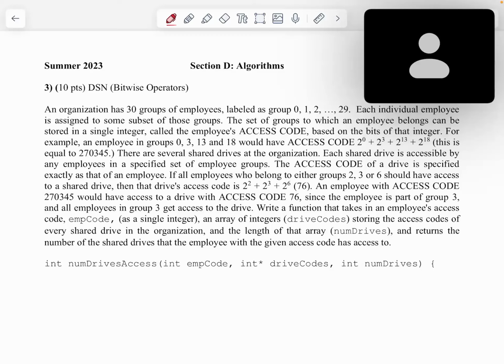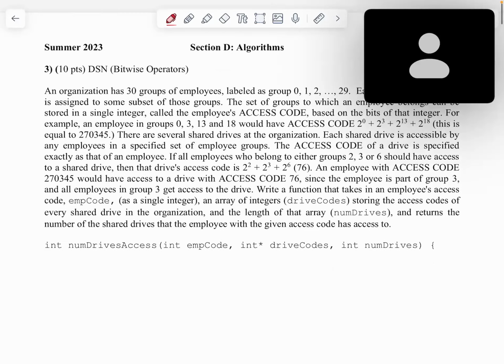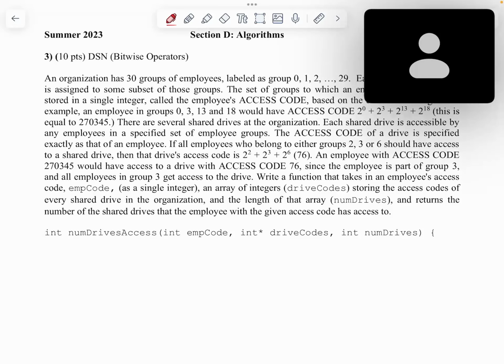So however many groups our employee is in is stored in the emp code based on the bits of that integer. For example, an employee in groups 0, 3, 13, and 18 would have access code 2 to the 0, plus 2 to the 3rd, plus 2 to the 13, plus 2 to the 18. So here they're literally just telling you that the binary representation of the number is going to have a bit on in the 0th place, a bit on in the 3rd place, and a bit on in the 13th and the 18th place.